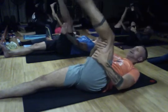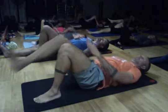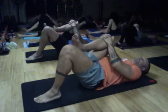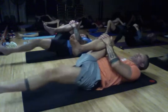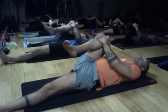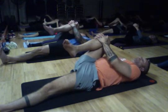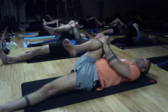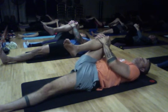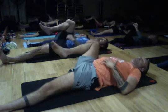I liked it. Right foot's going to come down onto the floor. Pull that left knee into your chest. Right leg goes straight out. Breathe right there. Left hand opens that left knee to the left. I got it.